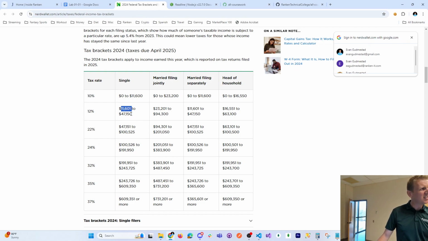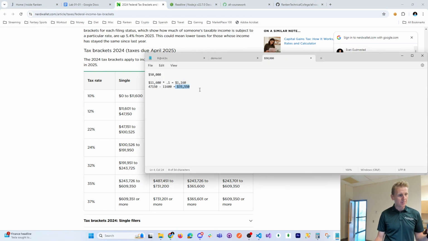One more time, what is it? Like, I thought it was going to be the 50 minus the 11.6, and then we multiply that, get our answer, but then what we had left from that 50, yeah, then that would be what we would be getting at 12%. And maybe we're coming to the same conclusion, just differently. I'm not sure, but maybe is my answer to your question. I have to sit down with you and kind of see how you're stepping through. But I guess the point is, my math is now this 35,550. We owe 12%.